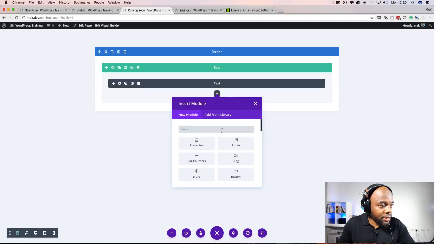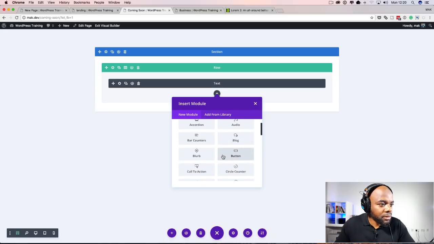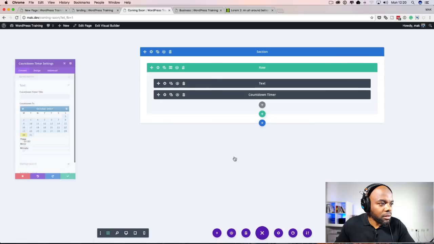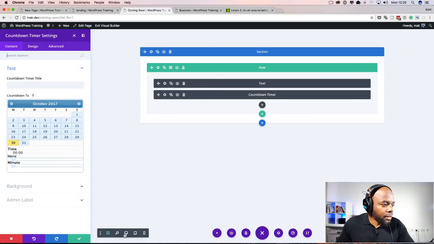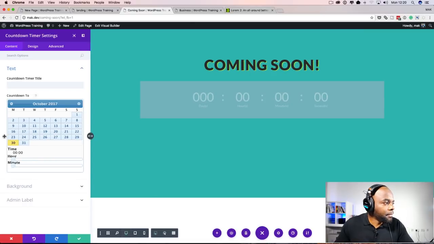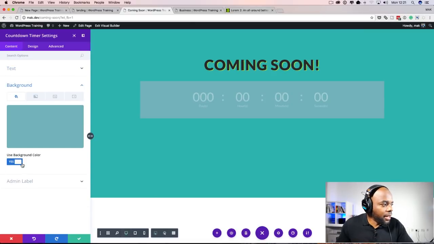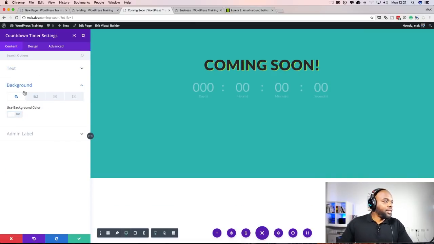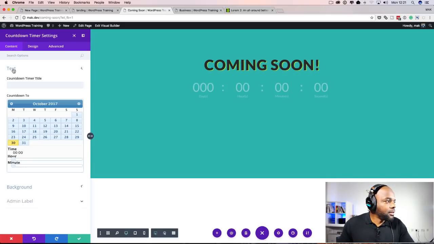So I'm going to add my timer. There we go. What I'm going to do straight away is get rid of my background because I don't need that. And then I'm going to come over here to my text, add the hours, the minutes. And so now we have 24 hours.